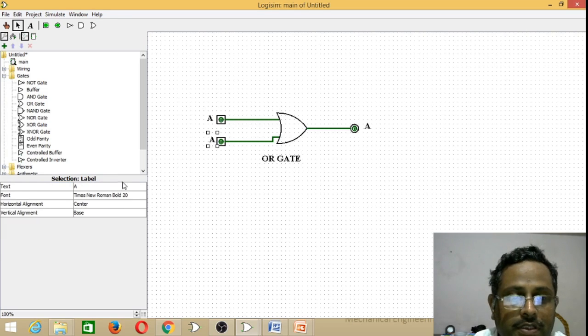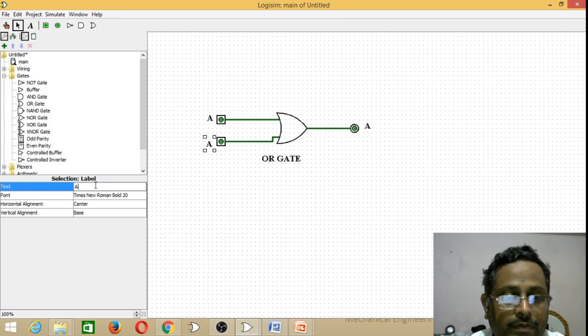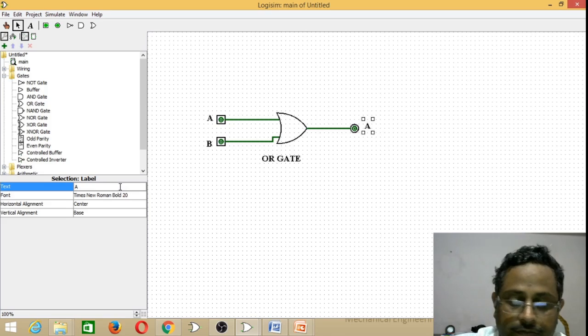This is B. This is the output Q is equal to A plus B.